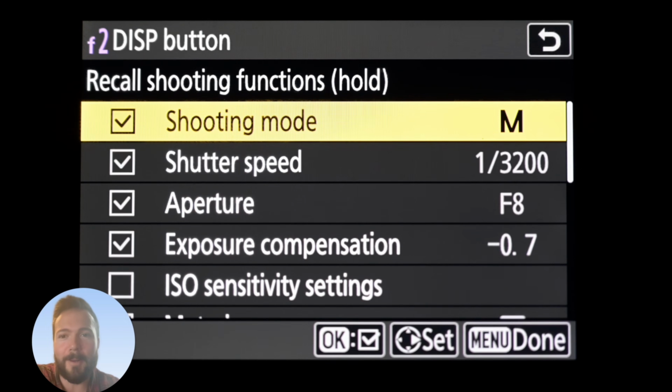Everything all set up. So you go in here, I go shooting mode, manual, shutter speed, 1/3200. The reason I do 1/3200 is because I find that's an excellent, safe ground for no matter what the bird is. It's very likely to get the bird sharp at 1/3200, no matter what it is, unless it's something like hummingbirds or a really small fast bird, but it's going to do a good job in that emergency situation. Aperture, I do f8 again, just because I know with the lens that I shoot, that's where I like to have it. It's my sharpest point.